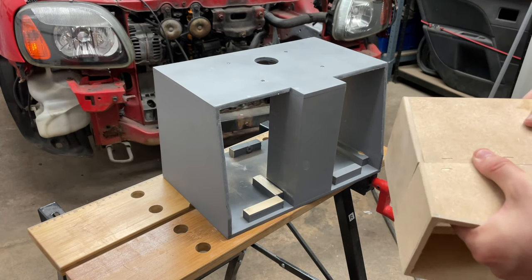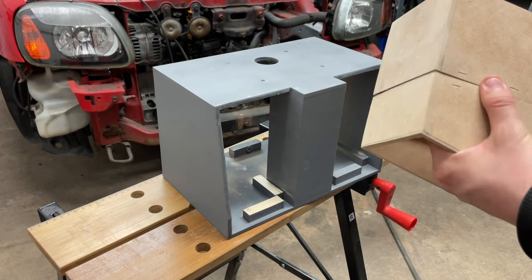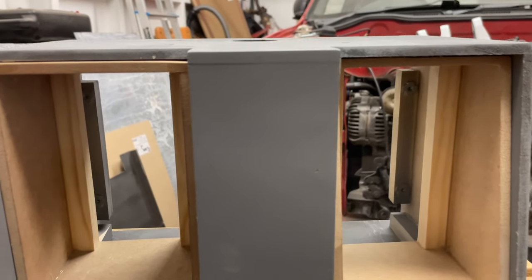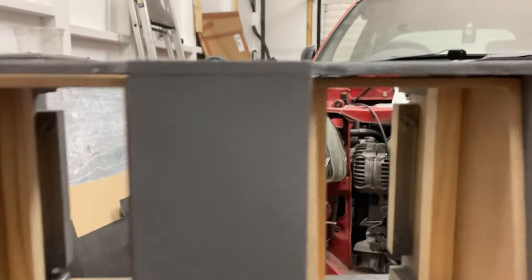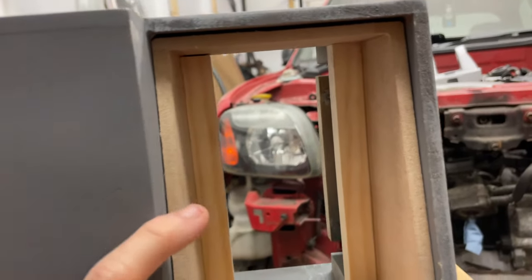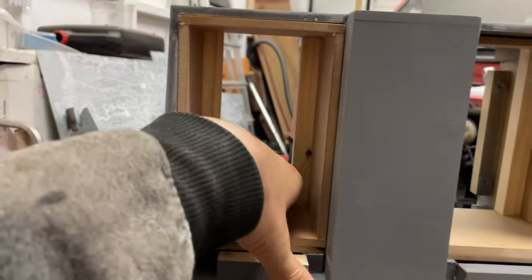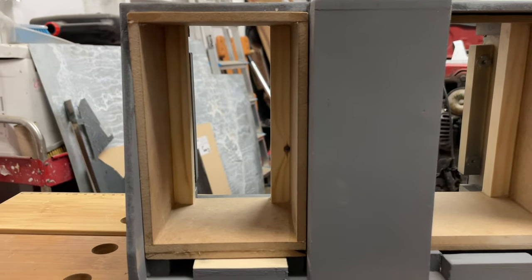Even though they should be spaced exactly the same, they're actually not. In fact, they're probably about half a mil difference. Also, you budding woodworkers out there might be saying you spaced that without any tolerances, and you're correct. This one, for example, has a nice gap right above it, and that's what allows this one to move in much more easily. If I really wanted to, I could do the same on this, but I only need to put the subwoofers in ideally once, so, you know.